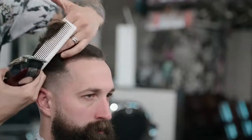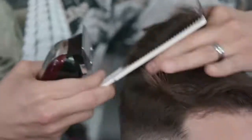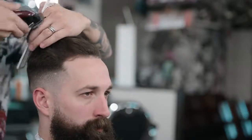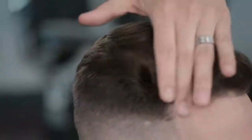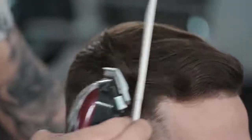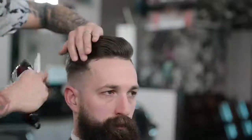All I'm doing here though mainly is just blending the front of the hair in with the side of where this is gonna fall over once we style his hair. We like his front to be a little longer so that it lays nicely with the hair on the side when we comb it backwards. Just like that. So you can kind of see he's got a little nice curl going on right there. But you can see how all that feather's nicely going back. So once we style it, put a little bit of product in it, we're gonna have a nice fall.